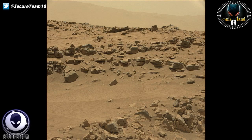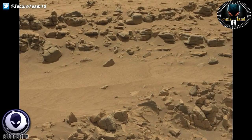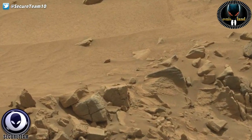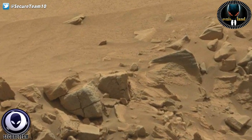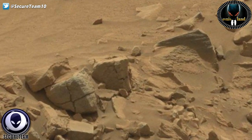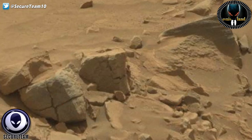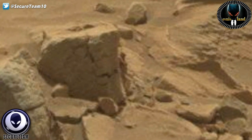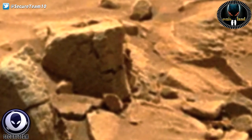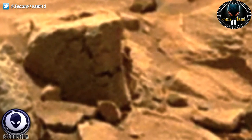So, a very interesting new Mars find has just come out, and you're seeing the original image here, which, by the way, I will put down in the video description, and you can check this out yourself. And it really makes you wonder whether there is a small humanoid or alien type race living on Mars. Here is the area where you will find this little guy, well, what looks like a little guy, and here is the zoomed in shot showing what looks like a very clear humanoid figure, small figure, standing next to one of these rocks. And I will go ahead and zoom in here for you, and you can see what looks like a little person standing there.